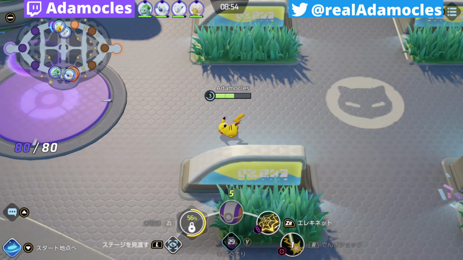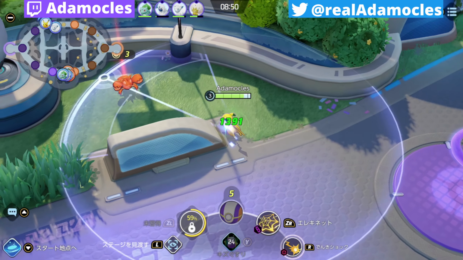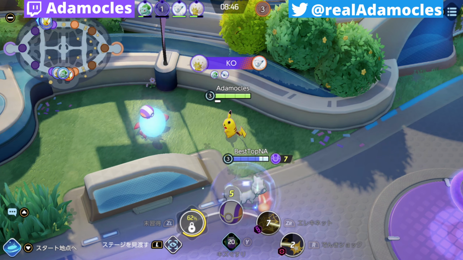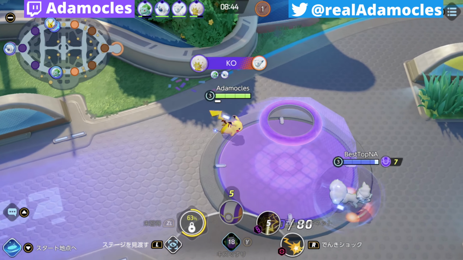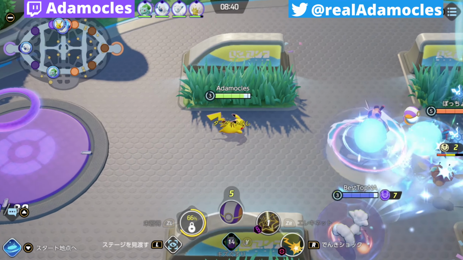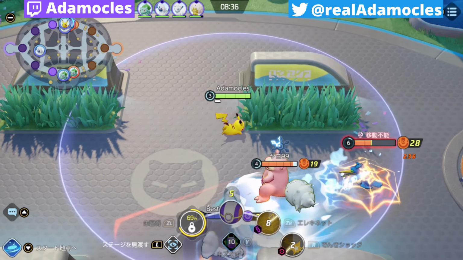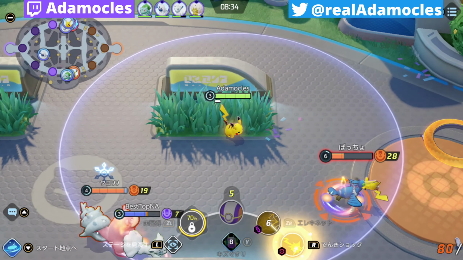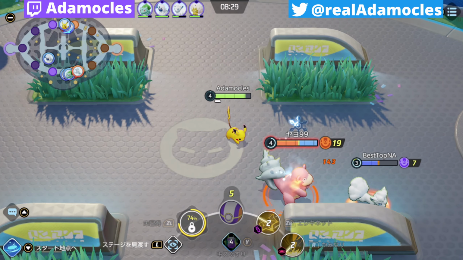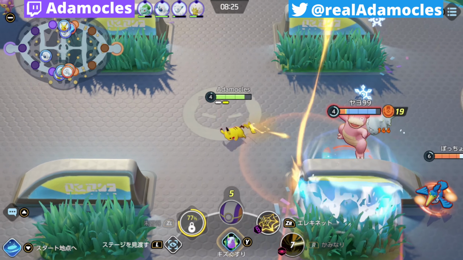So now my buddy roams top. This is a really solid lane matchup just because Pikachu offers a lot of CC and stuns, and Alolan Ninetales offers a lot of CC and stuns as well, and slows. So you can really get some nice CC chains going and push people off of their towers for some easy scores. So right here, we're just kind of dilly-dallying with the Slowbro and the Cramorant.